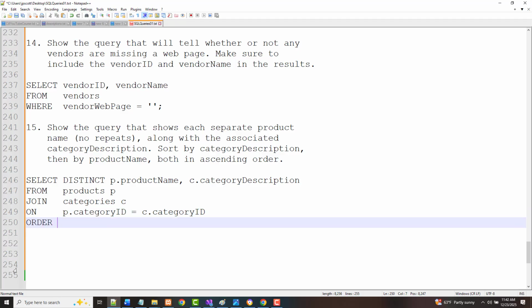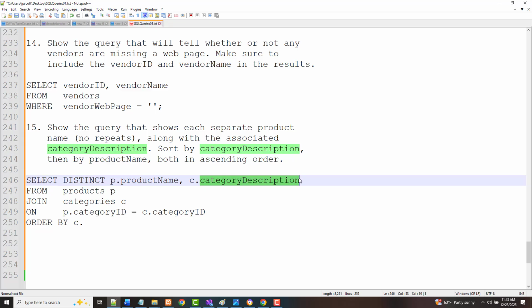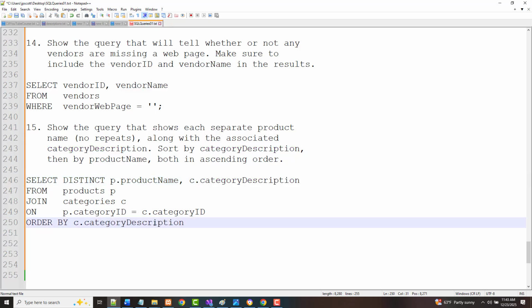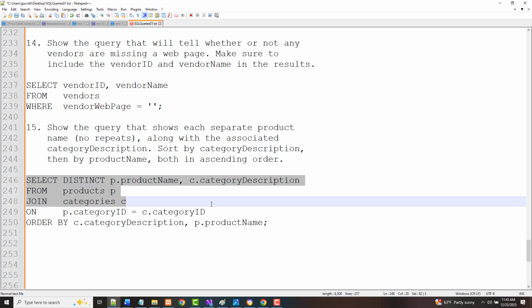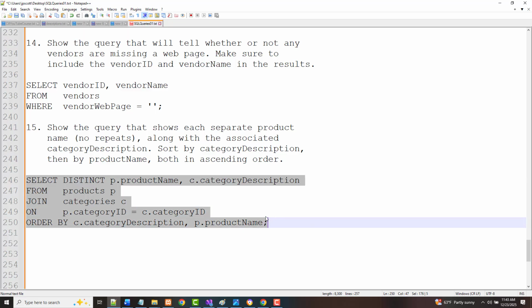And then order by C dot category description, comma, P dot product name. Again, like I said, if I keep running these and keep getting the empty set, I don't know what I'm doing wrong, to be honest with you.